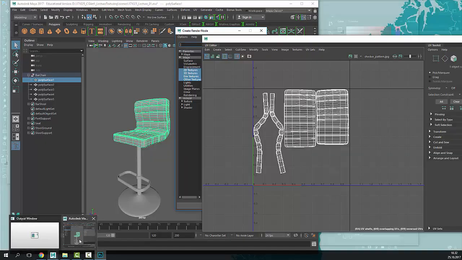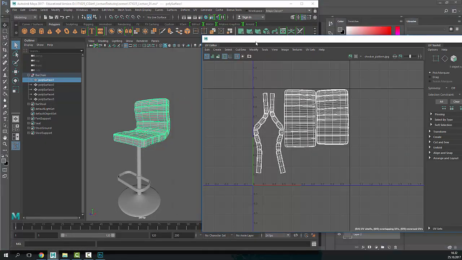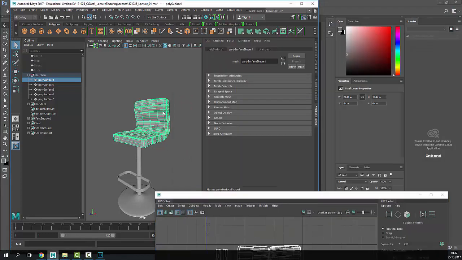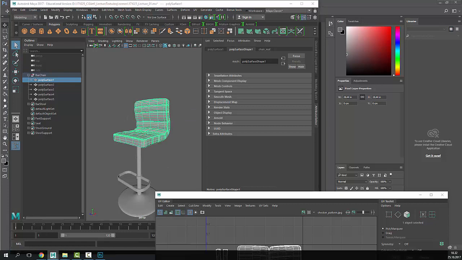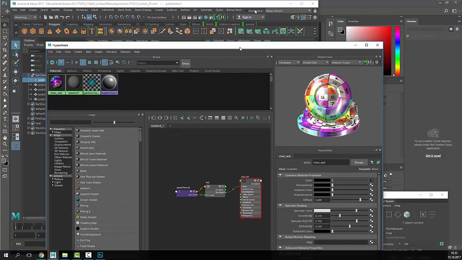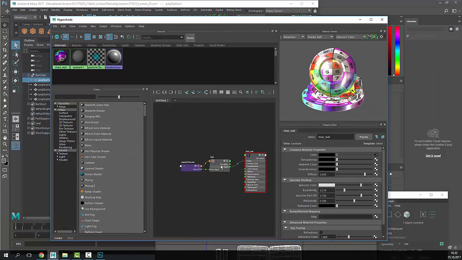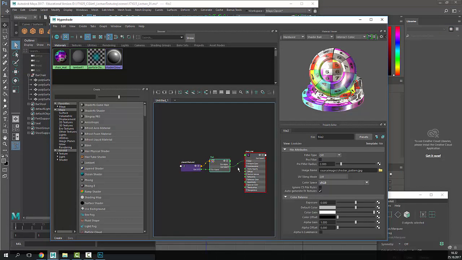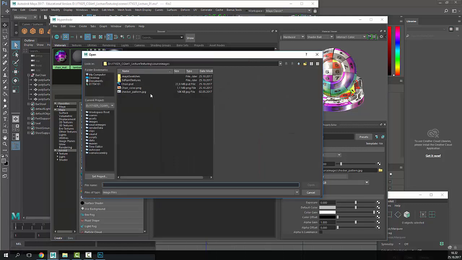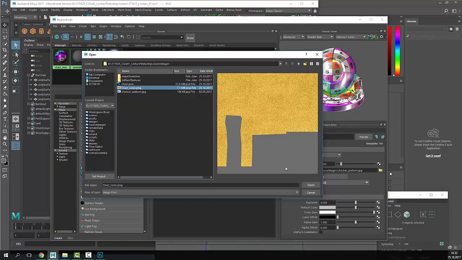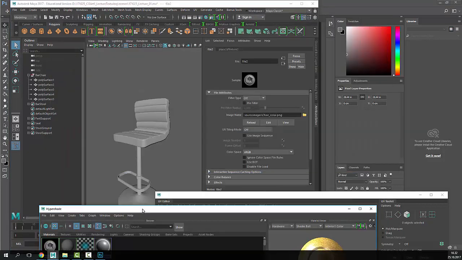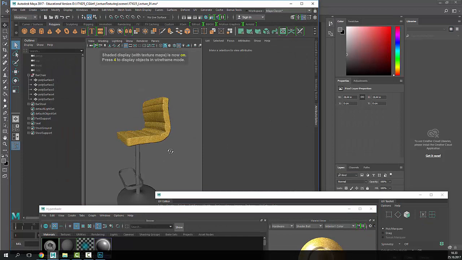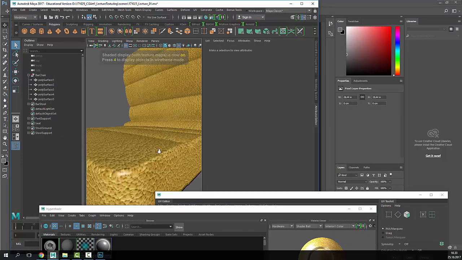But anyway, let me just go to Maya. Now I need to find the material, so I can right click and hold, material attributes, or if you have two monitors, which you do, you probably have the hypershade on the other monitor, so you have everything right there. And there's the file node. And now I just want to replace the checker pattern. I'm just going to go here and find the chair color PNG. And open. And let's look at the chair. Press number 6. So there you go. Beautiful.